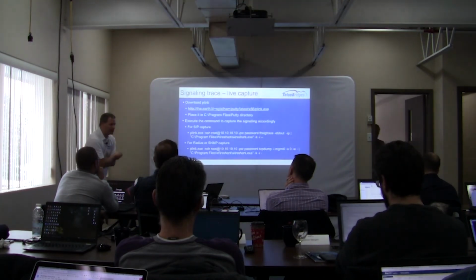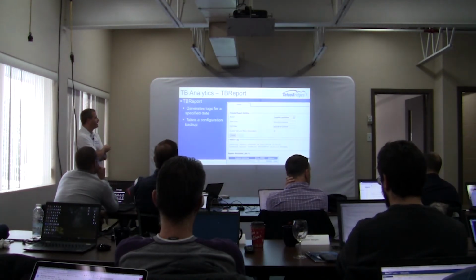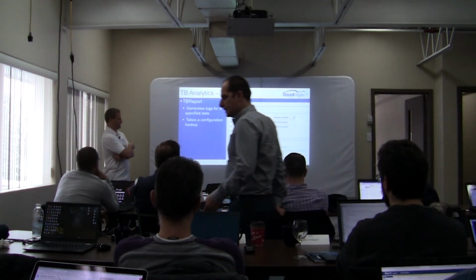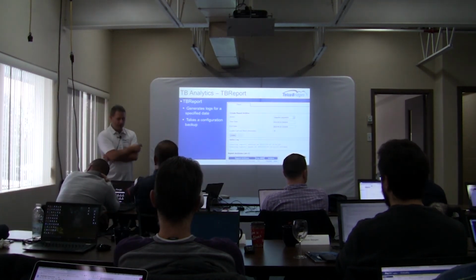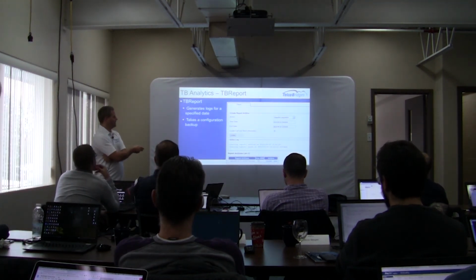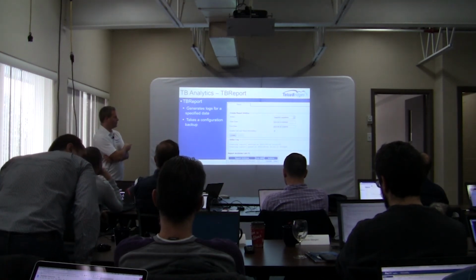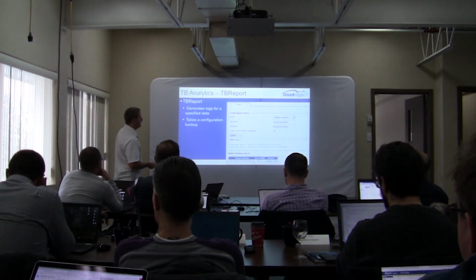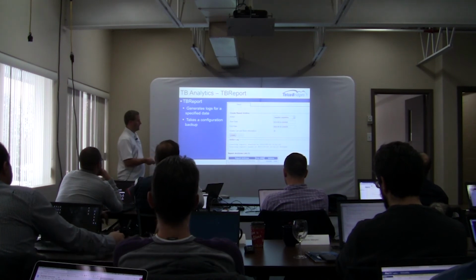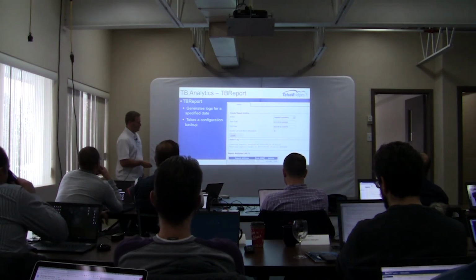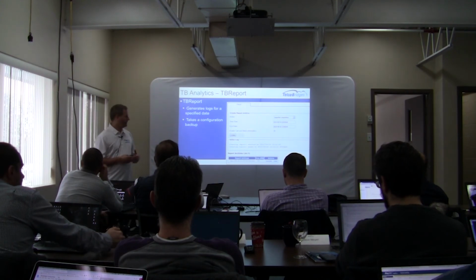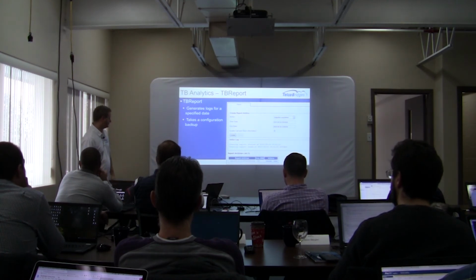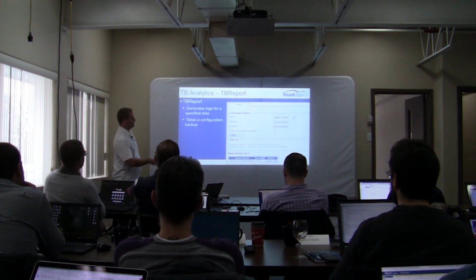So that was, yes, the signaling trace. TB report is when you have a problem in the system and you want to get logs for a certain period of time. So usually when you see a problem, you get the logs for the last 4 hours or the last day. And then you just create TB report here. It's going to create a file which sometimes gets pretty big depending on the call trace level you have put. If you put call trace level 1, it's going to get bigger, or if you put a bigger range of dates here.